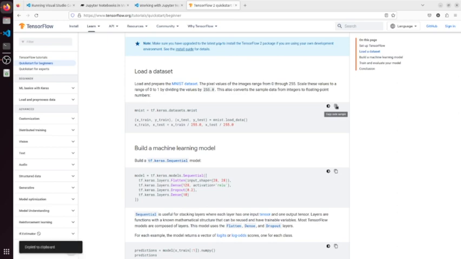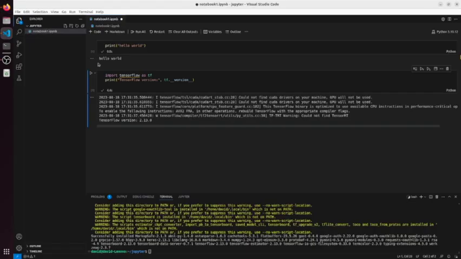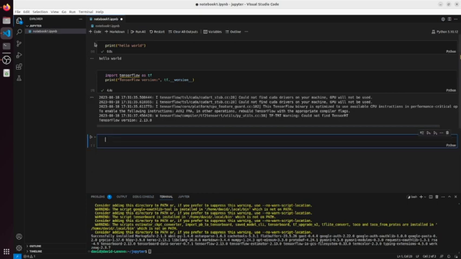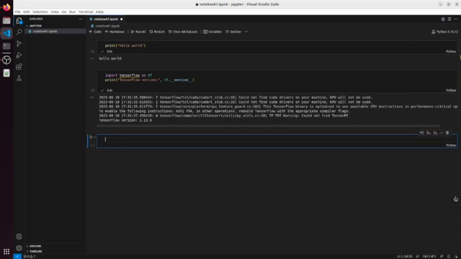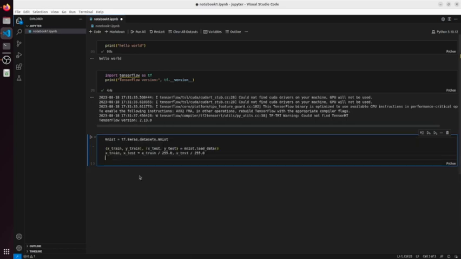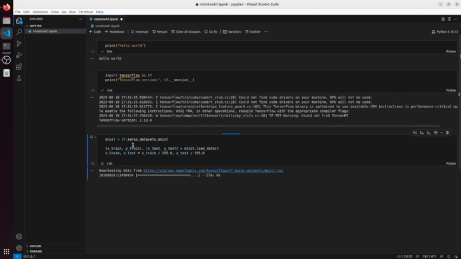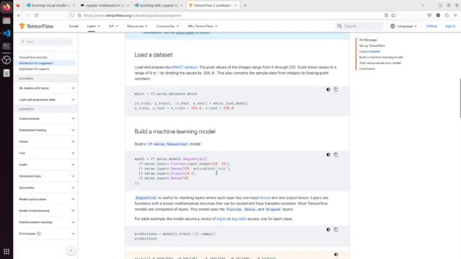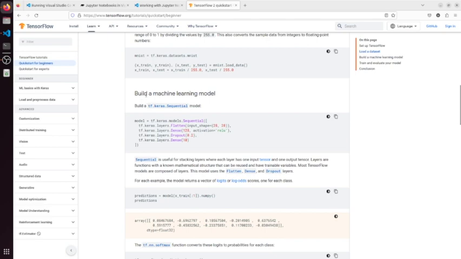Let's copy the next command to load a dataset. Let's put a new line here and close the terminal. We don't need it anymore. Let's paste this and load the data. That's a very famous dataset.